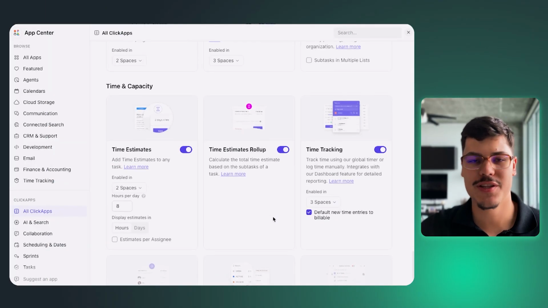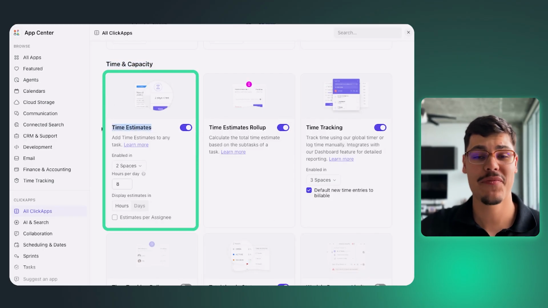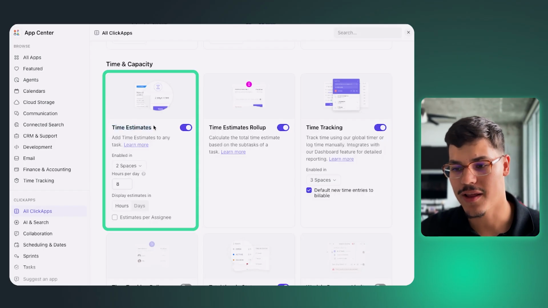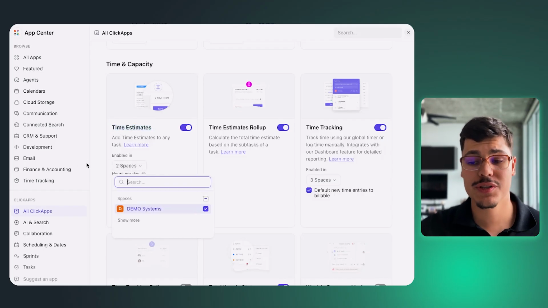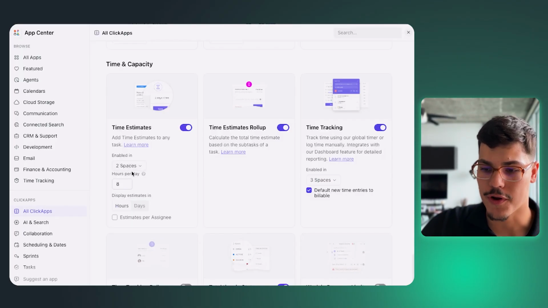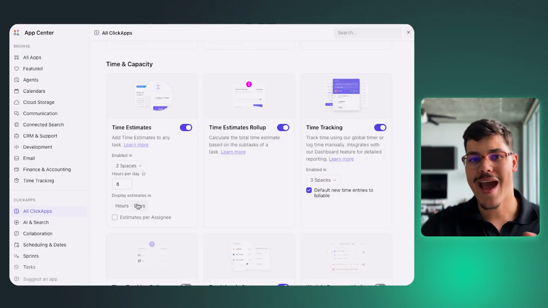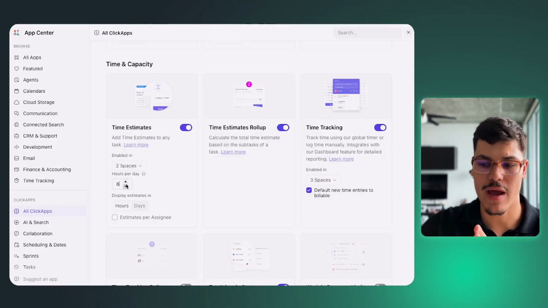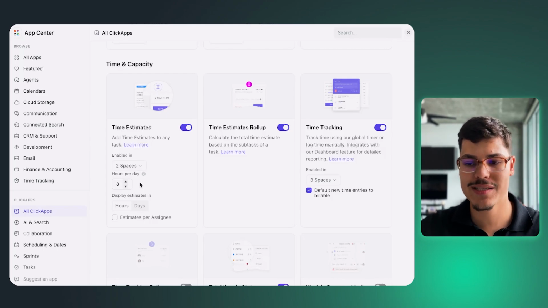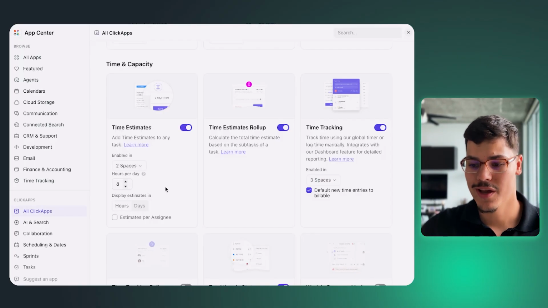And one of the last things that we have inside our ClickUps is called time and capacity. Now, the time estimates is something that is enabled by default. Again, many people expect that from ClickUp and are using that in ClickUp, so you have that enabled here. Just in case you don't see this for your space, it is enabled for space, so go in here and make sure to select the space over here. You can also select the hours per day, which is going to be how it breaks down the estimate by day. So if you're saying that hours per day is going to be 9 or 12, if you're providing 24 hours as a time estimate, instead of saying 3 days, it can tell you 2 days, or whatever the number of days that you put in there.